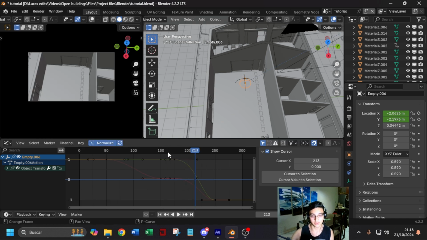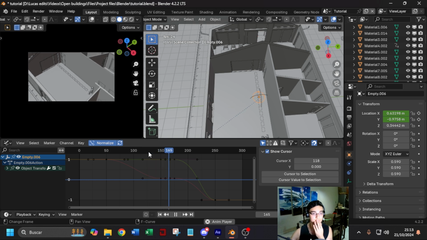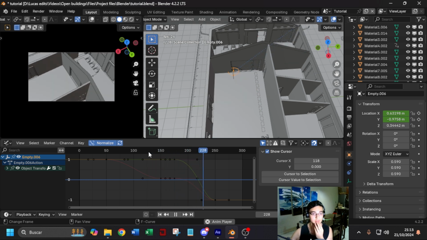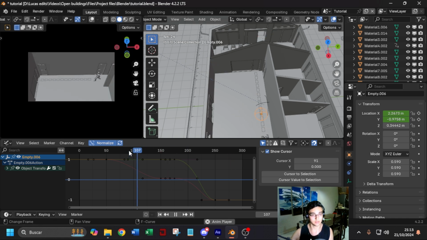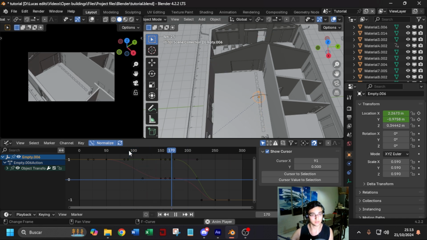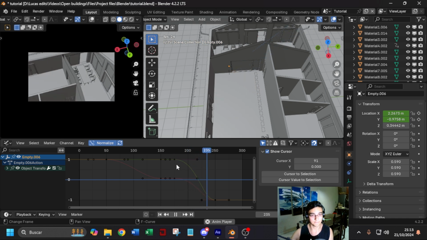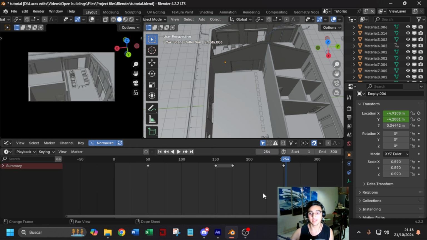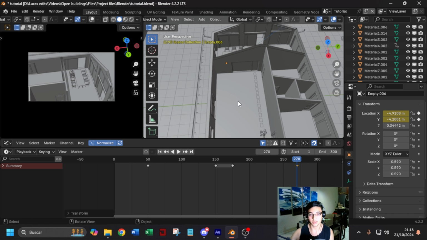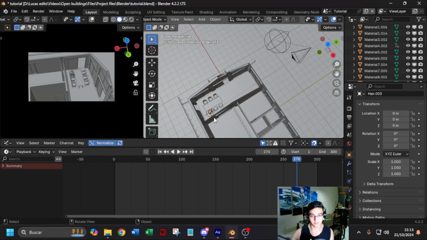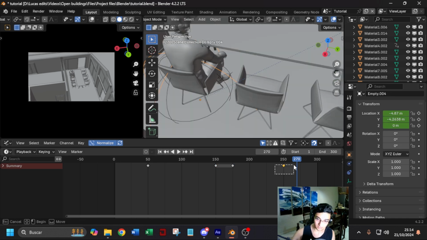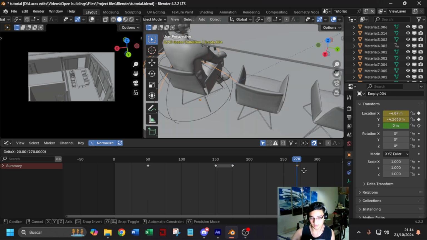GX, and move this a little bit more, and let's see. Okay, so this is better. Yeah, it's better. Okay, maybe I want to move the last keyframe to this point, to the frame 270, and let's do the same with all of the empties right here, like this.